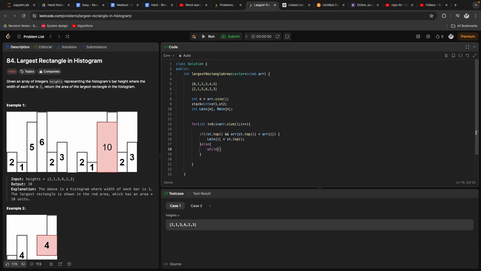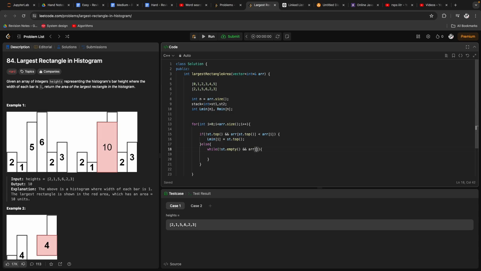So in this case, I'll keep popping the stack till I find the greater element in the stack.